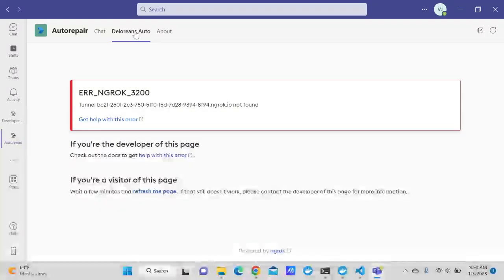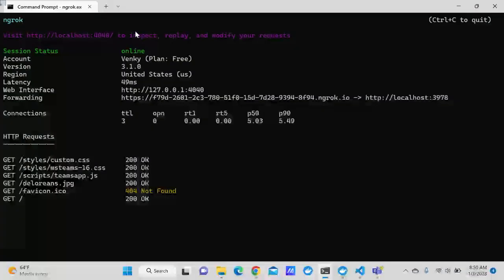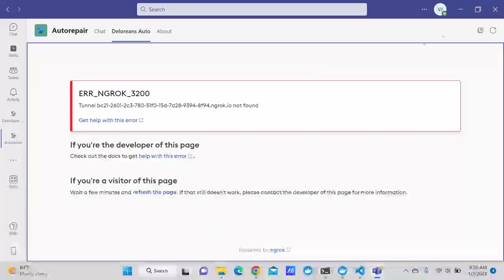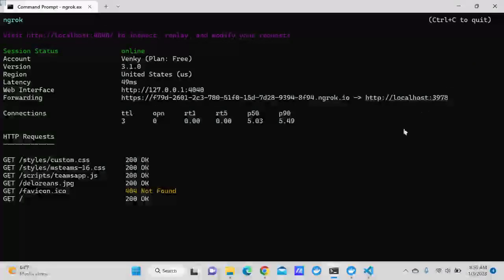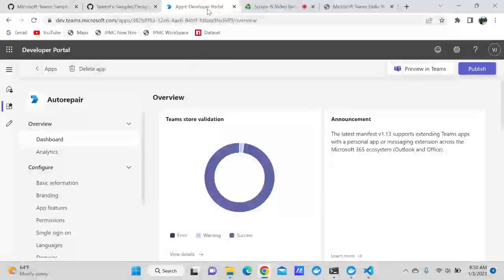I think that is still taking the old one. Let's see here. PC F7. So yeah, that's a problem. I think sometimes I need to close this Teams window completely. It'll cache a lot of things, and it's sometimes painful. So let's make sure we come back here and check everything one more time.